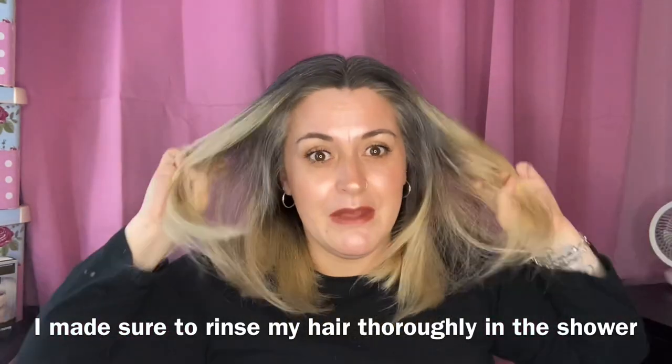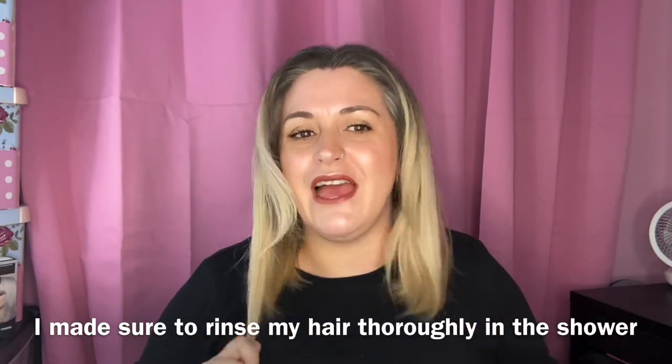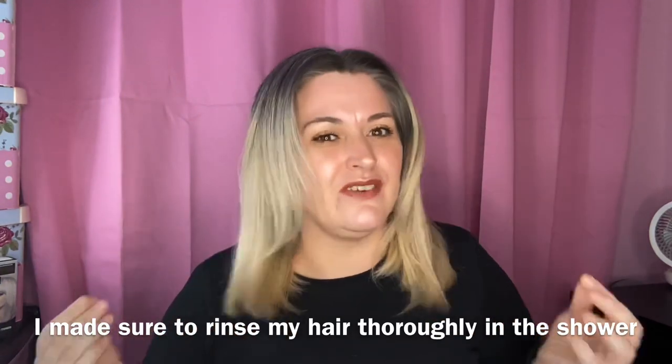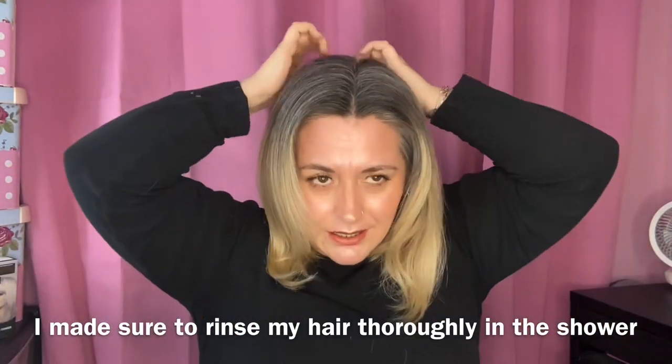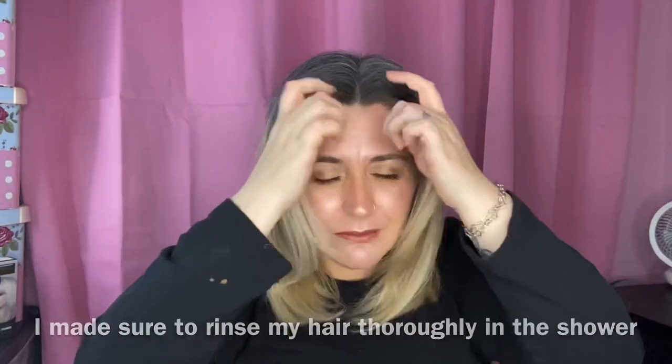I concentrated the mask on the lengths of my hair and the ends. Don't get me wrong, the ends don't feel dry at all, which is really, really nice, but maybe they also feel of that residue. It was really hard trying to style my hair as well. It's got a little bit of shape, but not as much as I normally get when I style it. I don't know what to think, but this is what it looks like.